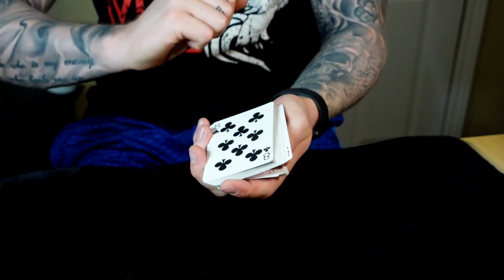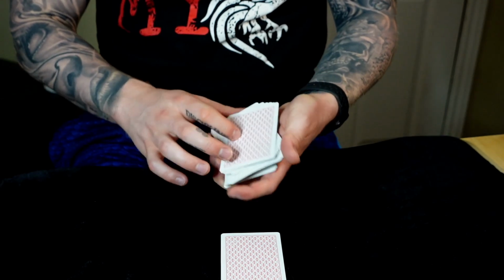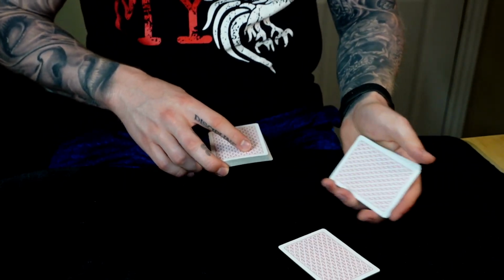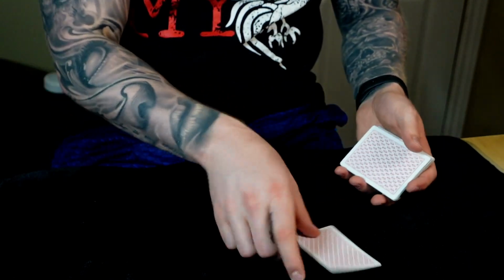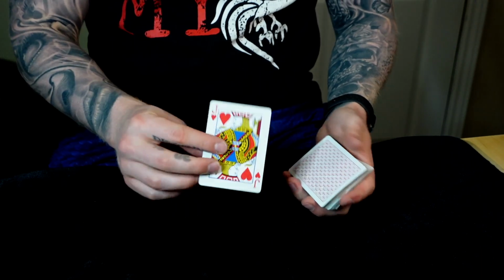Now instead of turning this on top and doing the crisscross force, we're just thumbing off the top card that we just swing cut into the other hand and throwing everything on top. Now I like this one. It's almost a combination of the two because you have the nice swing cut, which creates that discrepancy, but then it's very natural to just throw this on top, making it feel like that card came right out of the middle. So it's really got sort of the best of both here. So you come, you swing cut, drop that card, and you throw it on top, and it's a force.